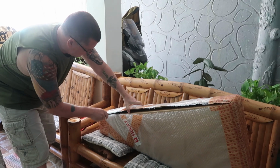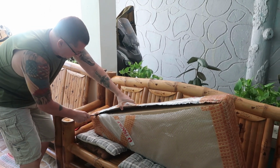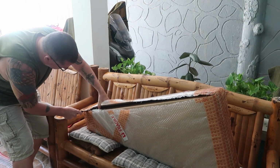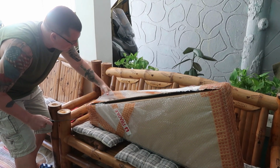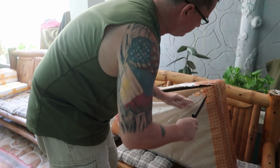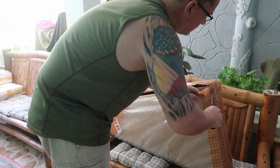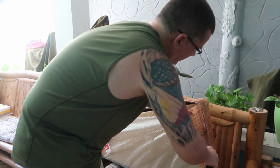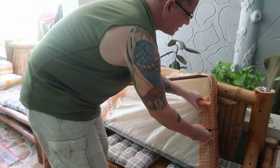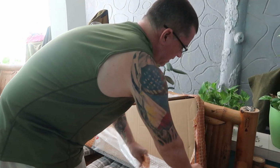Careful. Safety is paramount when you're using these K-bars. Boy, they're sharp. I just poked myself. We're good. Careful. Yeah, we're good. So let's hope this came in one piece, because it is a semi-hollow body guitar.